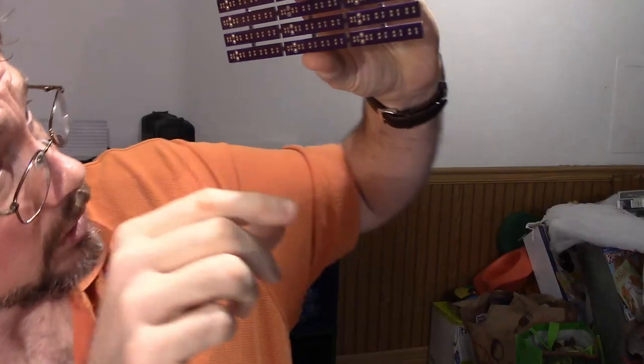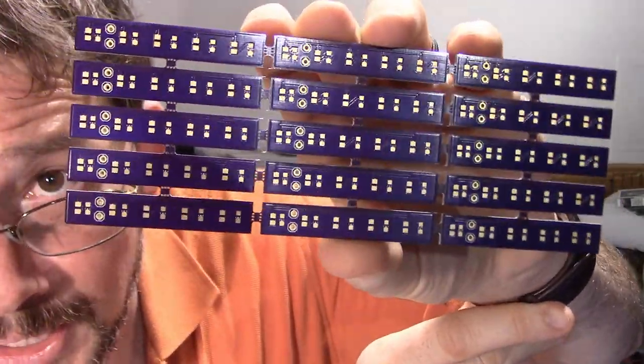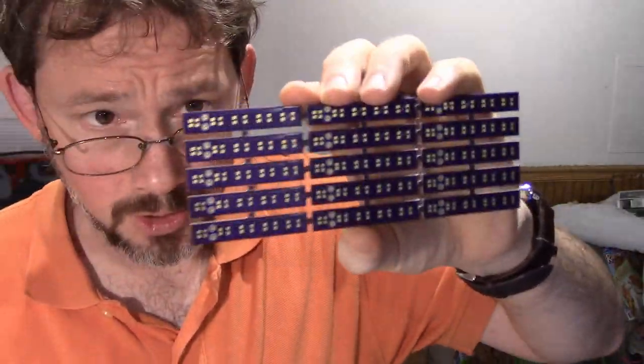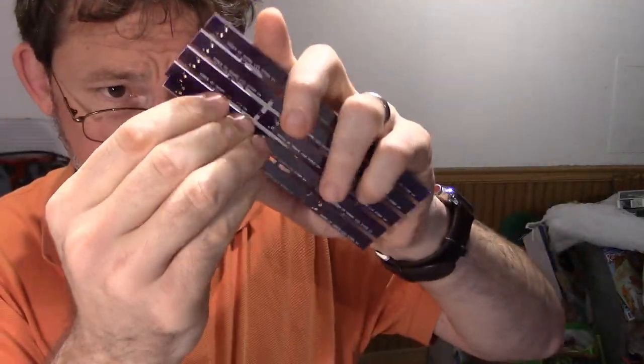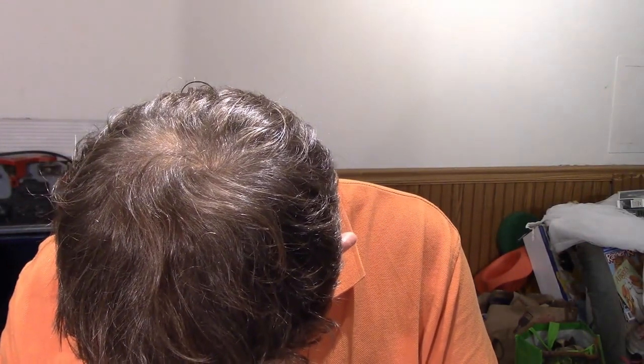And if we look on this side, you're going to see basically just a whole bunch of pads, and they're held together by these tiny little bridges. And so I'll just snap one of those off. And now I've got just one board, and it would be ideal if I had my pliers. Oh, I got some pliers.